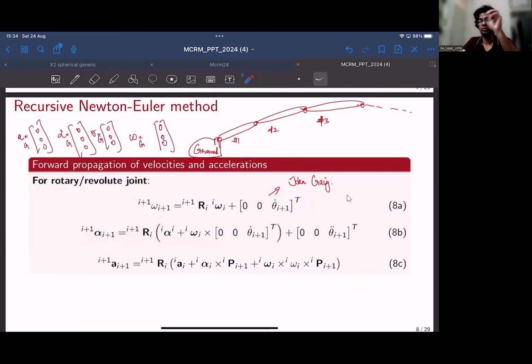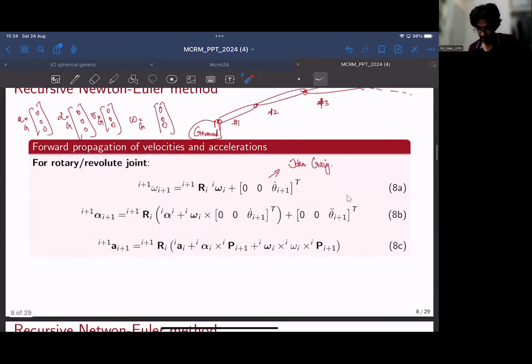If you want to know more about the derivations of these equations, you can let me know through the discussion forums. Unfortunately, since we don't have any participants for this session, I don't want to spend much time on deriving or how to obtain these expressions. And yeah, we have covered the angular velocities and accelerations.